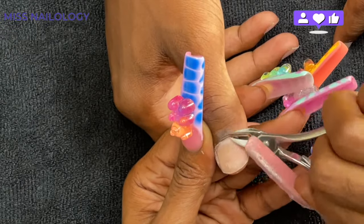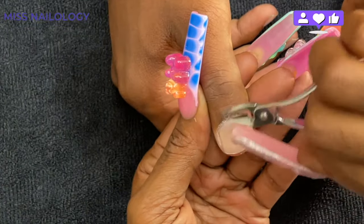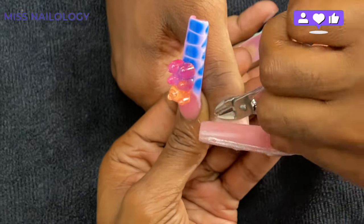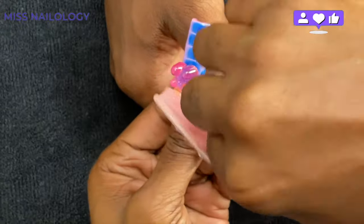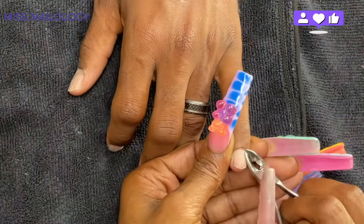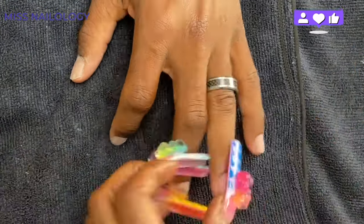That's another thing that I love about that cuticle bit, that it does help to push up that dead skin right on the eponychium, so you can see it literally stands the dead skin up for you, so that if you do use cuticle nippers, you can then go ahead and just nip them right from the eponychium area as they're no longer living. So I'm gonna go ahead and do this to all 10 fingers.